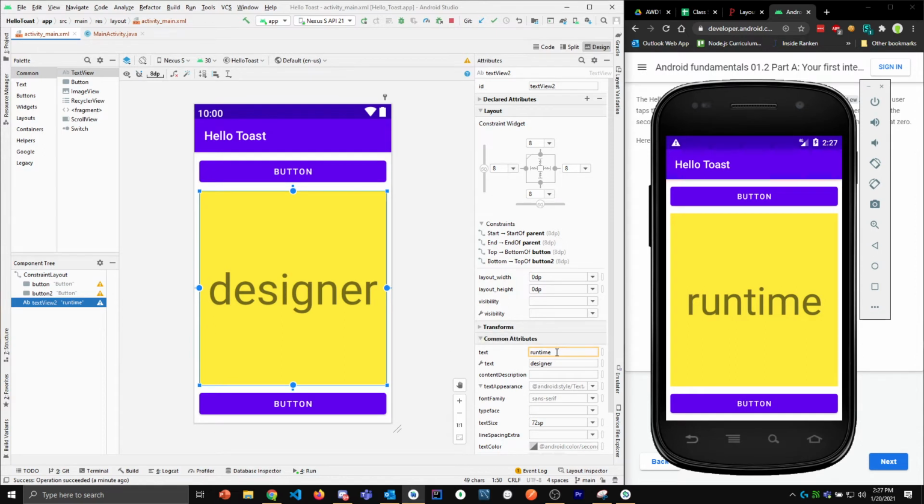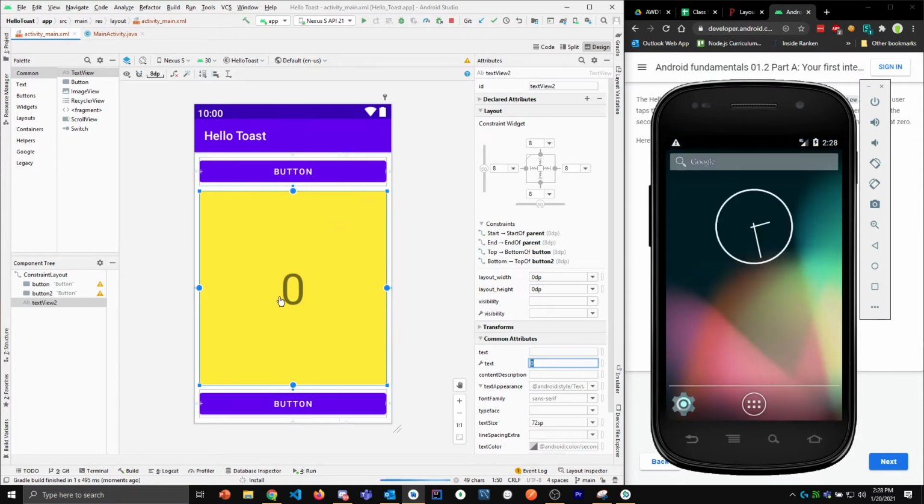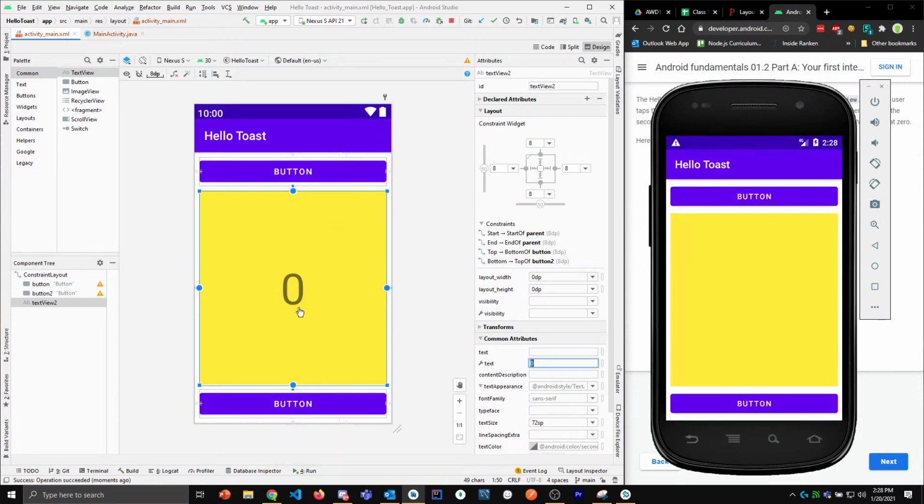What I'm going to do is leave the runtime version blank and set the one in the designer to 0. So as I'm looking at it in the designer, it's going to show up as 0, but it won't be used when the application runs.